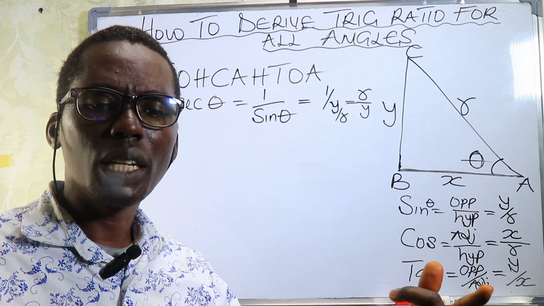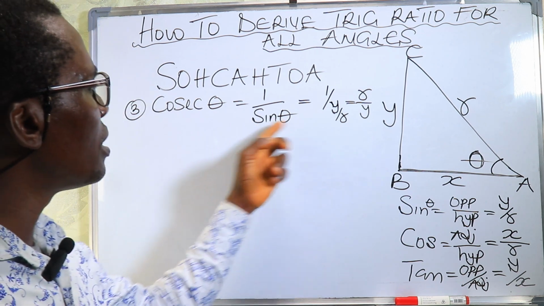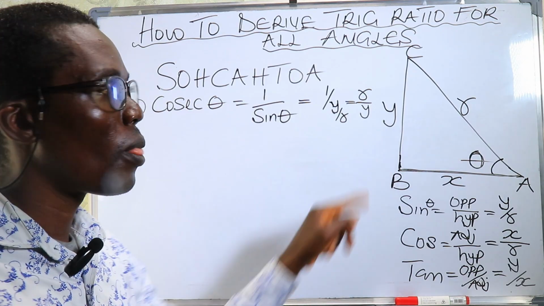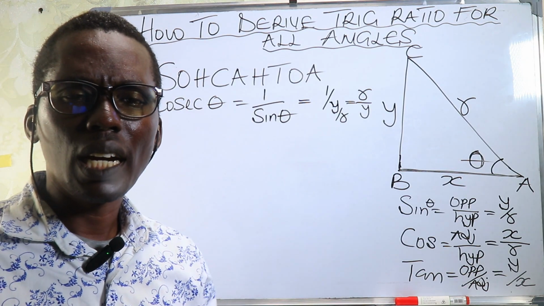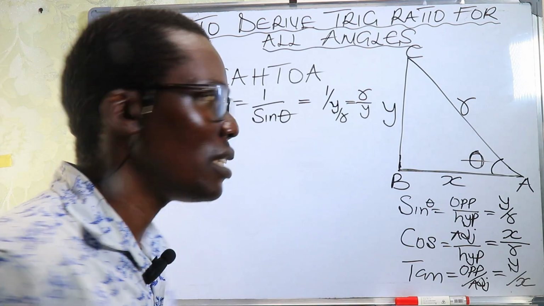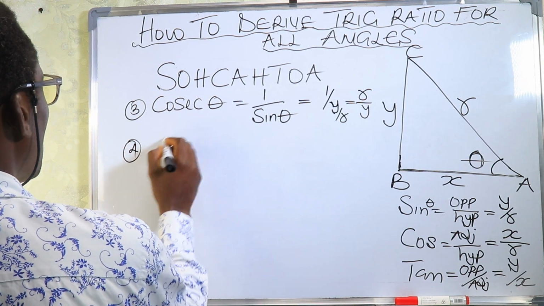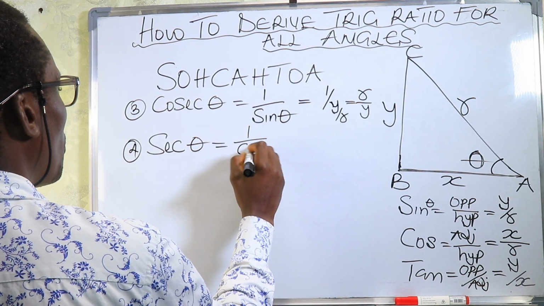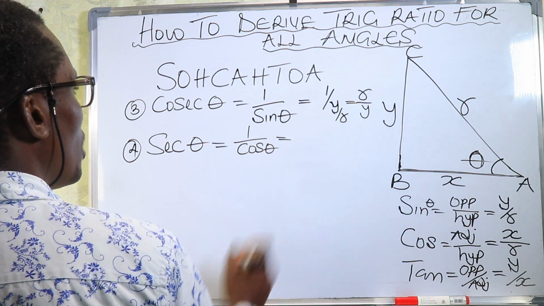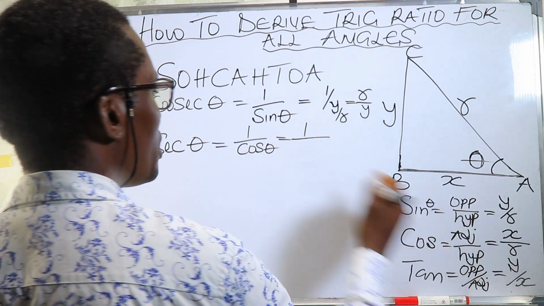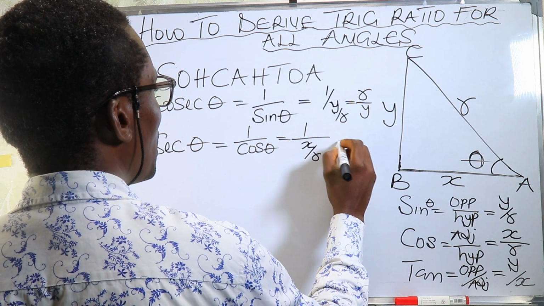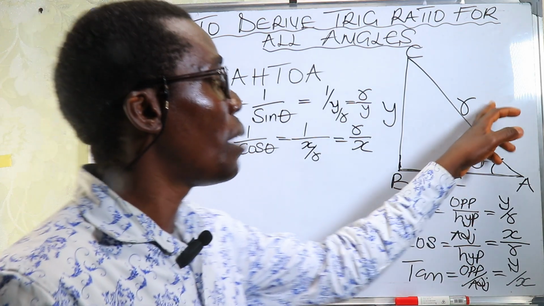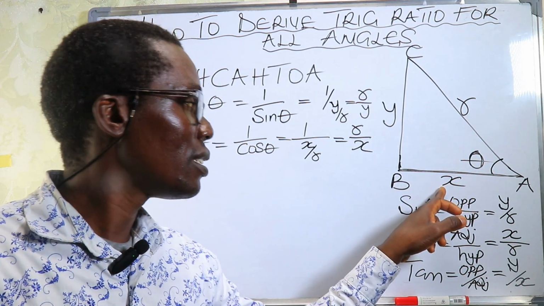Now if you don't know what cosec is, cosec is 1 all over sine theta and it is hypotenuse divided by the opposite. Now the next one we want to talk about is the sec. You always hear of sec. Sec, they say, is number 4. They say sec is the inverse of cos, 1 all over cos theta. And cos theta is what? x divided by r. So that means sec theta would be equal to r divided by x. That is hypotenuse divided by the adjacent.